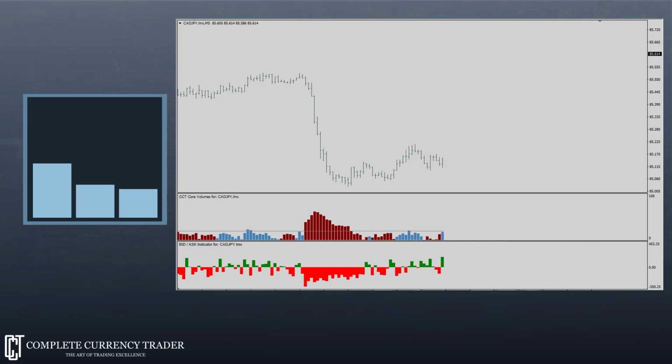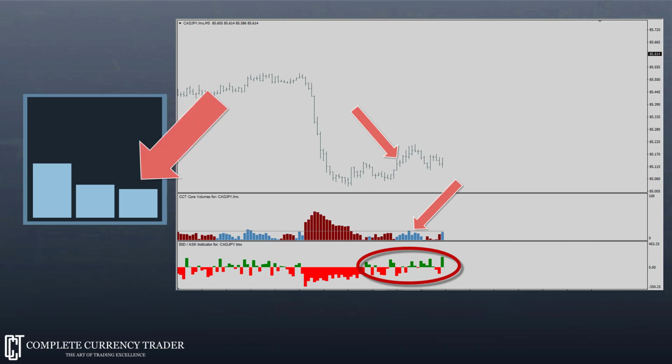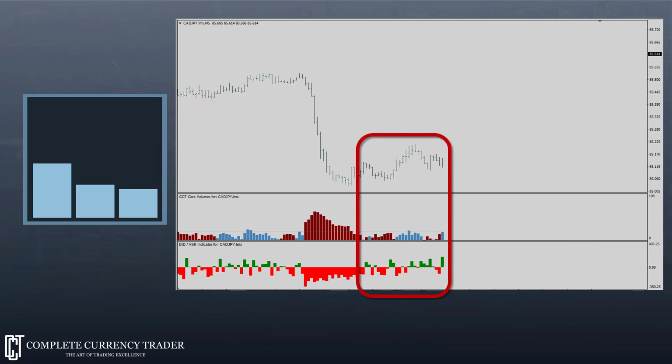And we then see the price begin to move up, and some of these price bars are actually quite big. However, liquidity imbalances are back and forth, and therefore they're not consistent. The customer volumes are imbalanced to the buy side for a time, which you would expect when the price is moving up, but they are mostly below the threshold level, and the tick volumes are low, which tells us that the total order activity isn't very good, and the move is therefore a lower probability. Along this whole period, there's a complete disalignment between the customer imbalances and the liquidity. So this is a much more random and disjointed market.